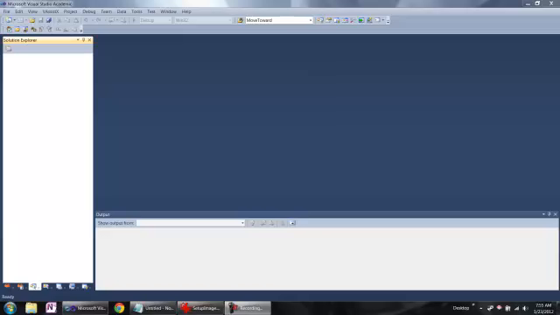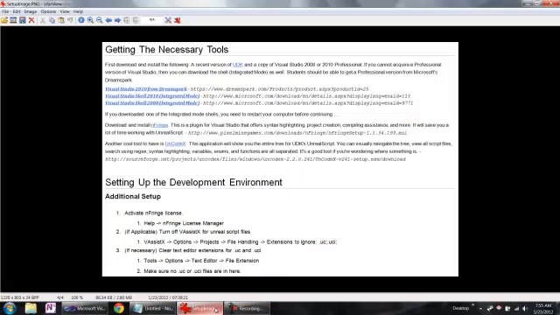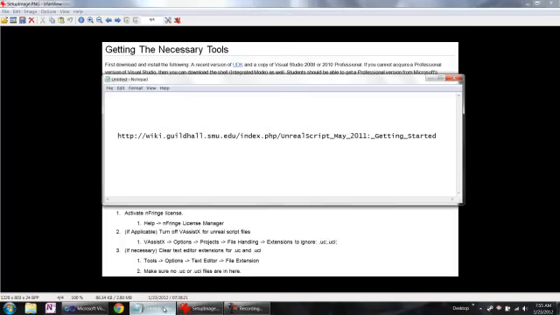The tools that are required are Visual Studio and nFringe, but for programmers, I highly recommend UnCodeX as well. If you haven't already downloaded and installed these tools, please pause this video here and follow the instructions on the screen to get started. Guildhall students can access the full guide at the web address shown on the screen.